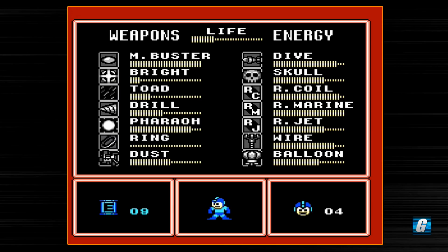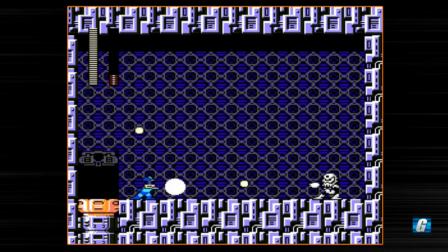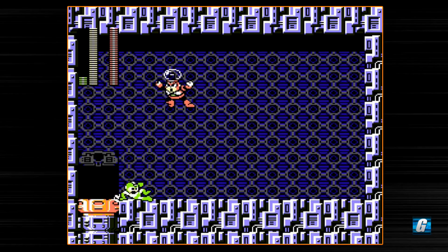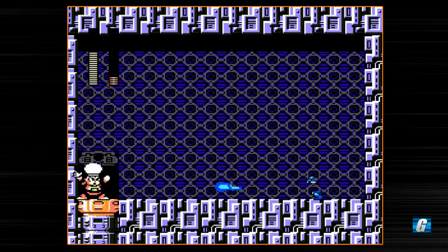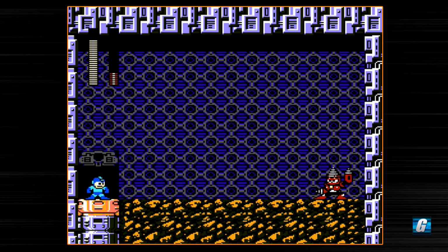Alright, we're gonna go ahead and use an E-Tank, because we have so many. Alright, Brightman. And Brightman, it's Toadman's weapon. Although, unfortunately, I don't have enough weapon energy. Alright, last one. Drillman. And Drillman, it's Dive Man's weapon.